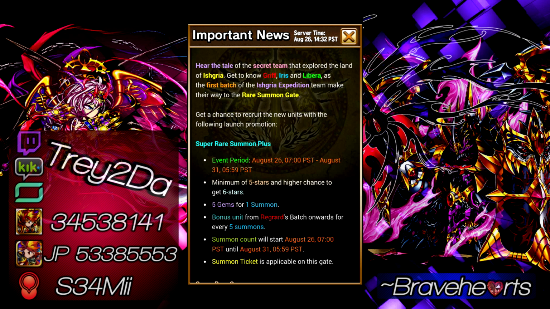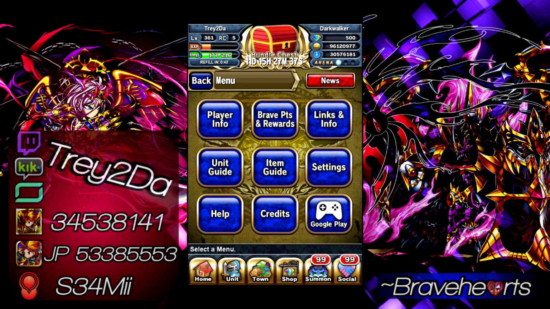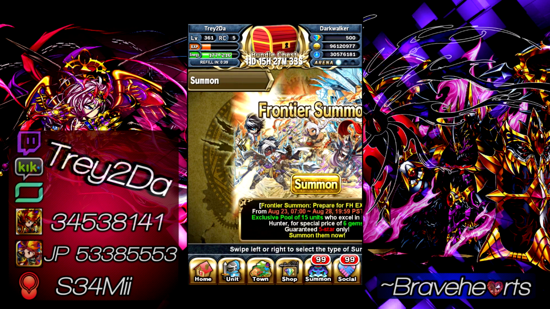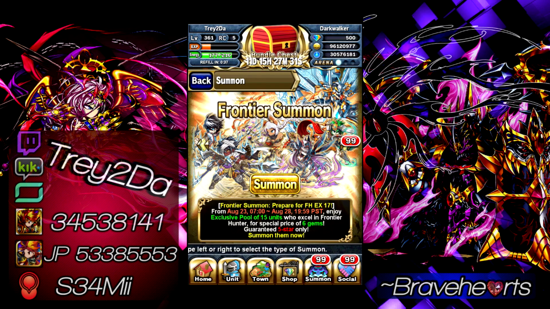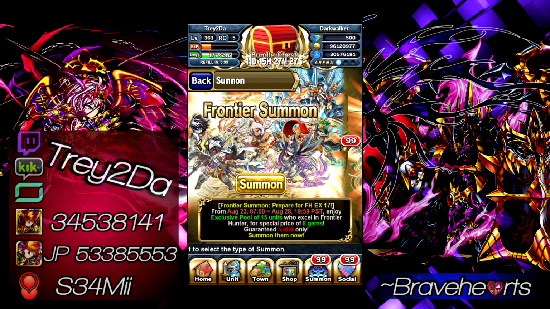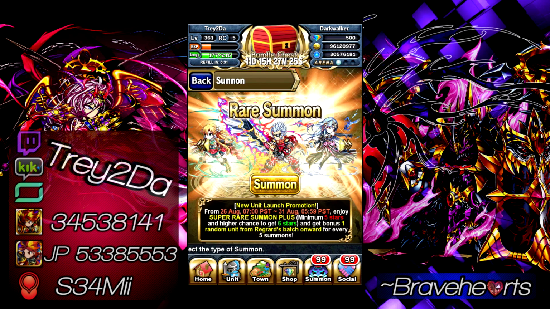So to get this thing started off, we are going to get into some rare summons out of that gate. It's the first gate up. We got the Frontier Summon Gate, you got the Rare Summon Gate where it's 4 gems, and then you have this gate that we're about to summon out of, the Super Rare Summons Plus.